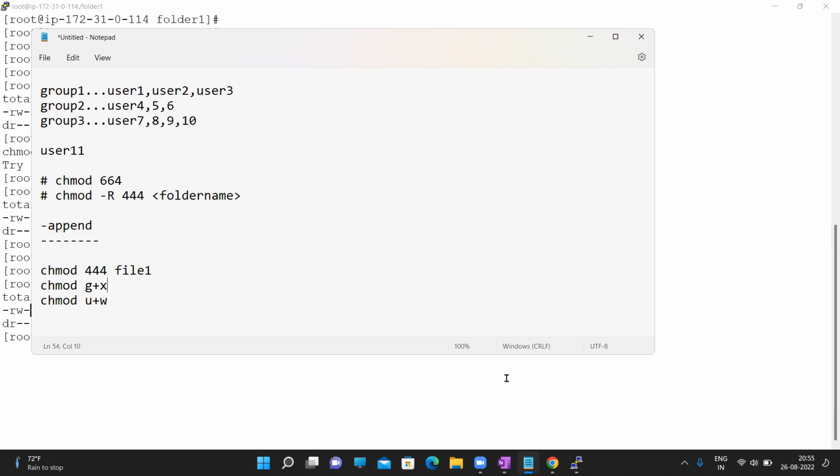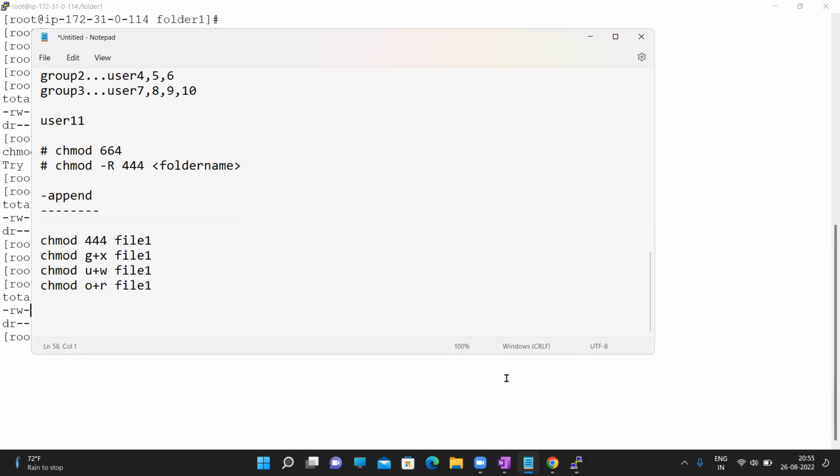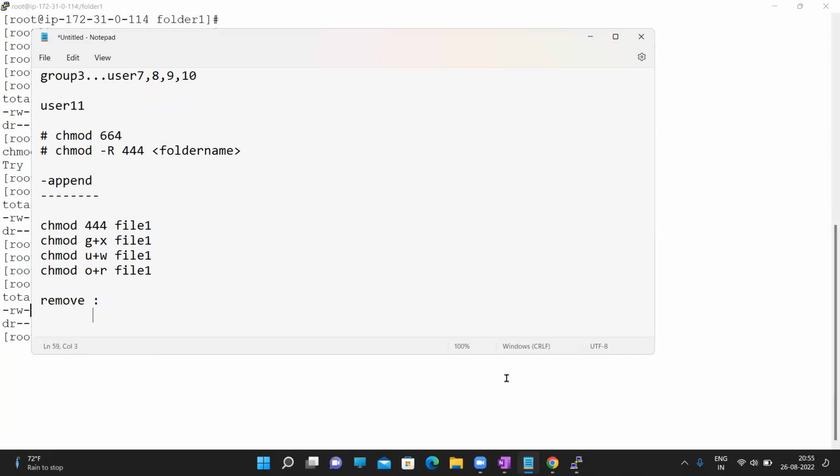File 1. Now similarly, what is the other one? Others plus read. If you want to give read only for others, this is the command. Similarly to remove.